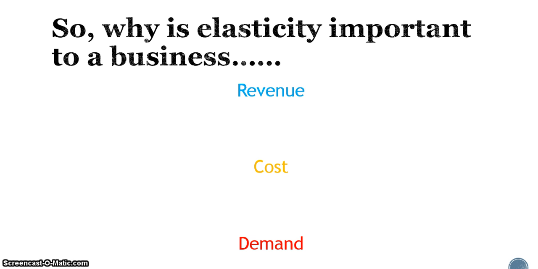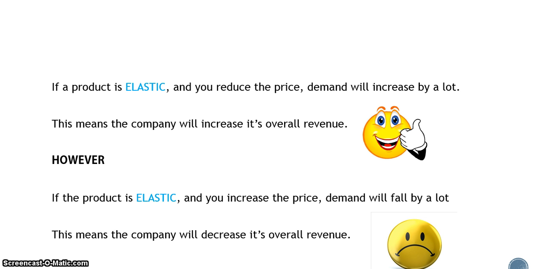It's all about a business trying to work out, what do I do with the price of my product? How will it affect my revenue, the money, my sales that I'm going to have? So if something is elastic, so if it's very sensitive to a change in price, if we reduce the price, demand's going to go up by a lot because it's very sensitive. That means we're going to make more money overall. We might be selling it for less, but we're selling loads more, so revenue will go up.